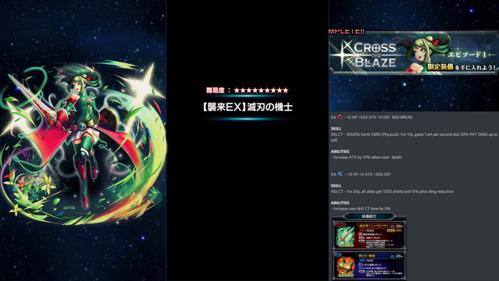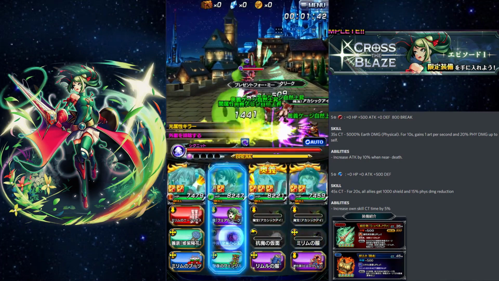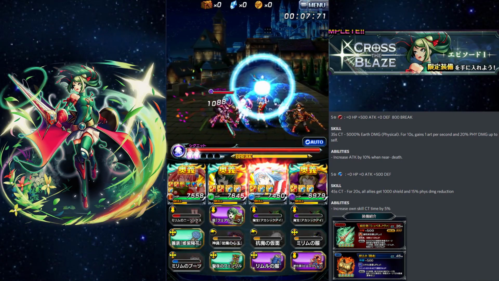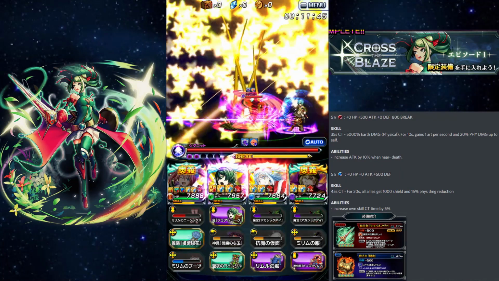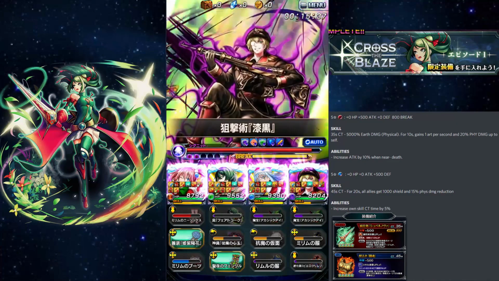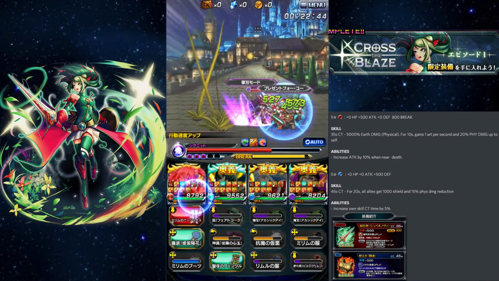Starting off with Cross the Blaze episode 1, the first item you can farm is Supernova, and it's a 5-star physical, and for 10 seconds increases own arts gauge by 1, and it also increases physical damage by 20%. And its ability increases attack by 10% when near death. And the second item you can farm from this event, it's called Fighting Spirit, and for 20 seconds all allies get 1,000 shield, and it negates up to 15 physical damage. And its ability increases own skill CT time by 5%.